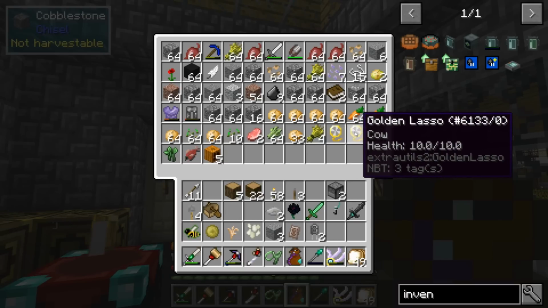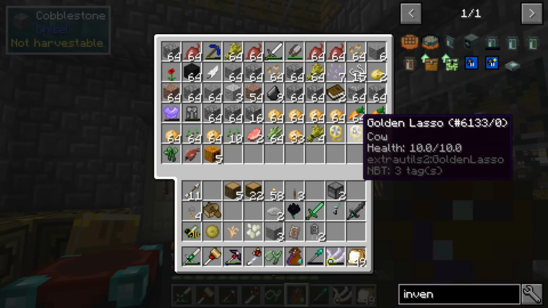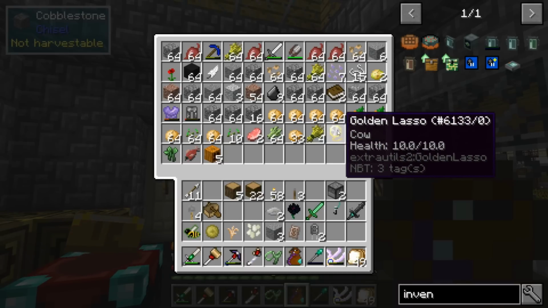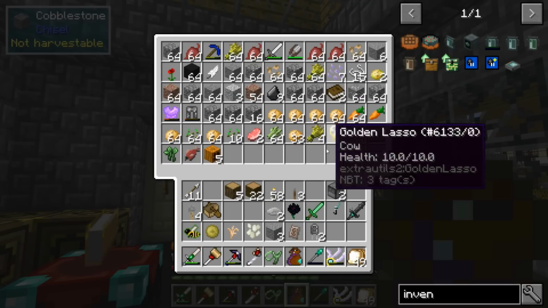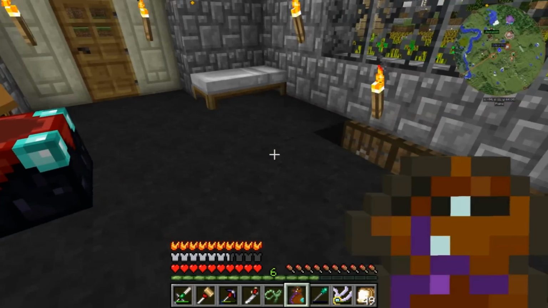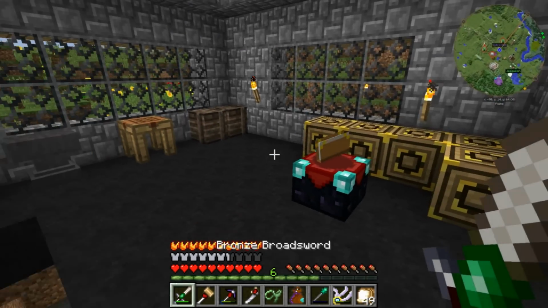We also lassoed two cows with golden lassos, so we have cows. Might be useful in the future. And some other stuff like pumpkins and stuff we now have. What is the main thing we have to do now?